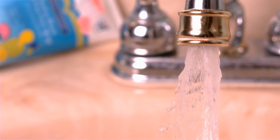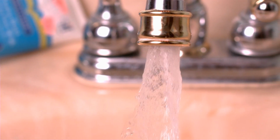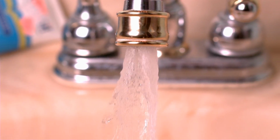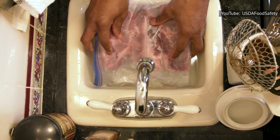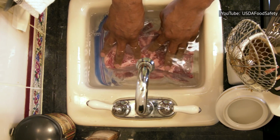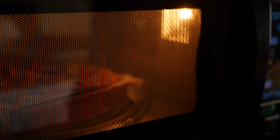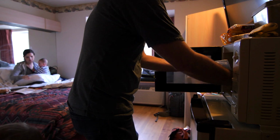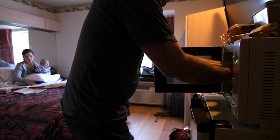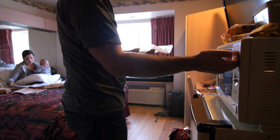Cold water thawing can be safe if you keep the food in a leak-proof package or plastic bag to keep bacteria and water out of the package. Just submerge the bag in cold water, changing the water every half an hour. The process will take 2 to 3 hours for a 3 to 4 pound frozen meal. You can also thaw a frozen dinner in the microwave as long as you cook it immediately after defrosting it. Of course, some single-serving frozen TV dinners do not advise thawing before popping them in the microwave, so just be sure to read the directions on the box.